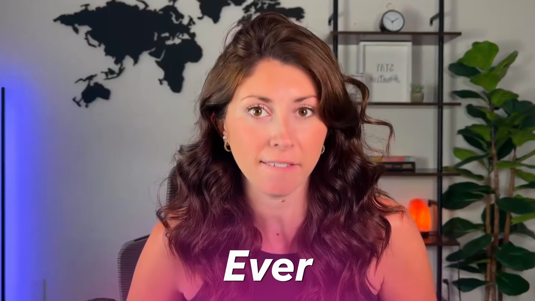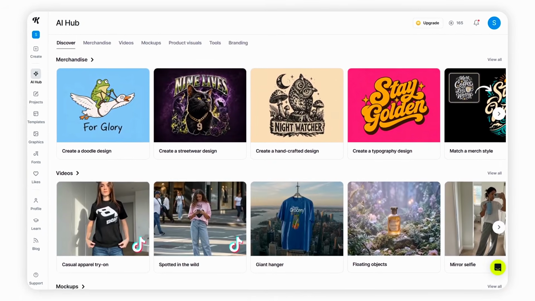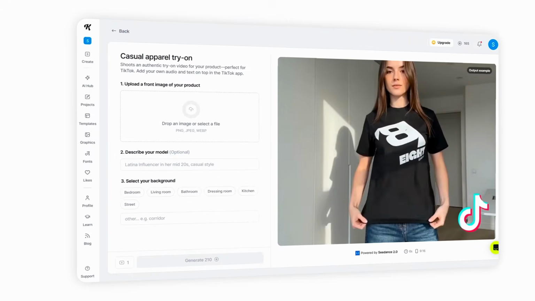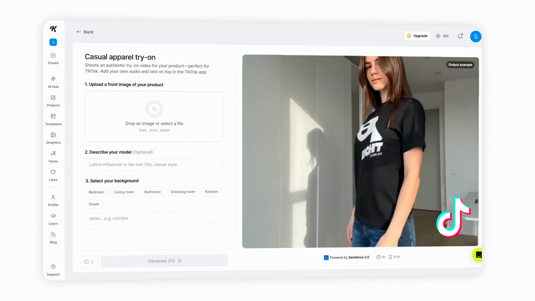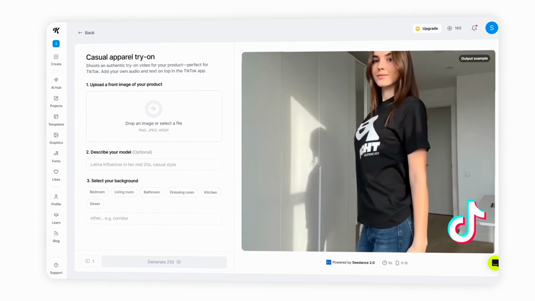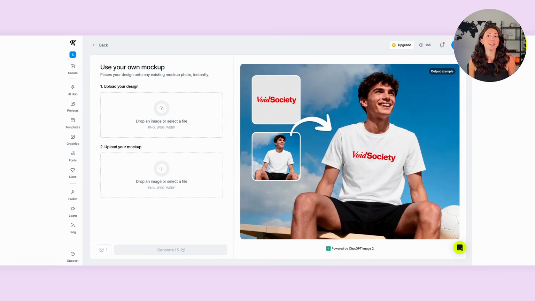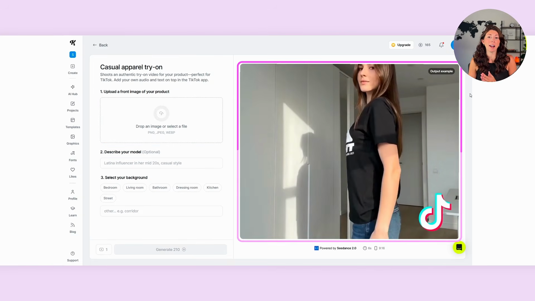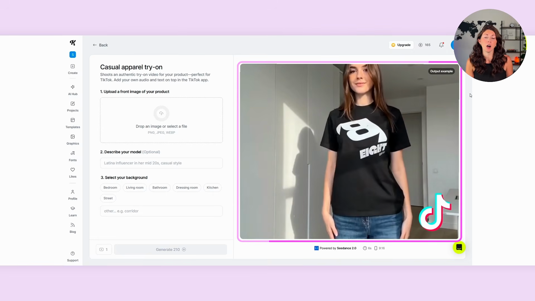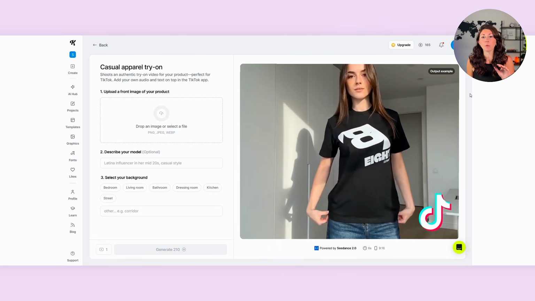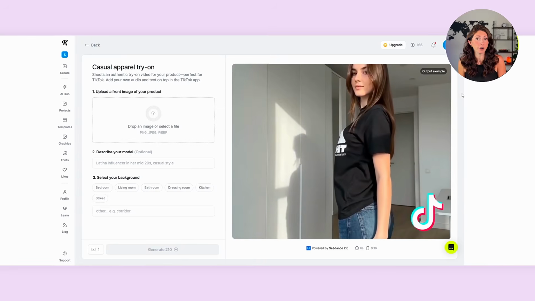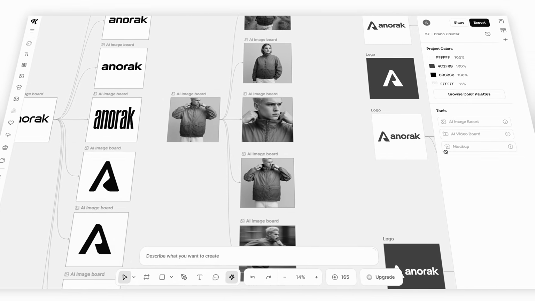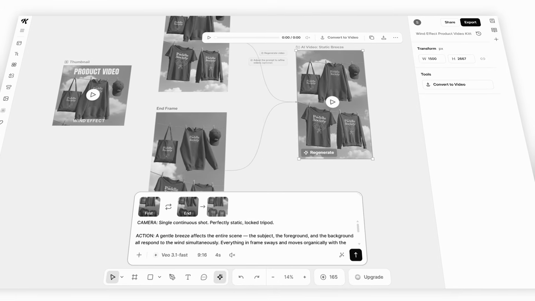Creating assets for your print-on-demand business just got easier than ever because Kittl just launched something brand new called Kittl Workflows, which works completely separately and differently from how you've ever used Kittl before. It's a bunch of pre-set up workflows that allow you to just upload your design and automatically create a bunch of content at the click of a button that's already been pre-designed for you, so you don't have to come up with all the flows, all the prompts, all these ideas ahead of time. And let me show you just how well this works.